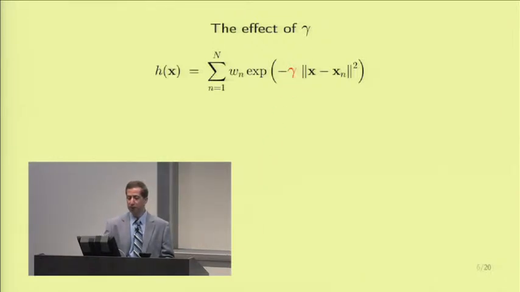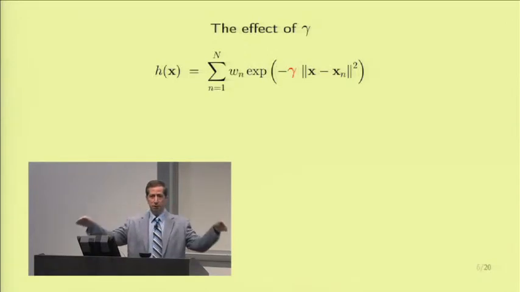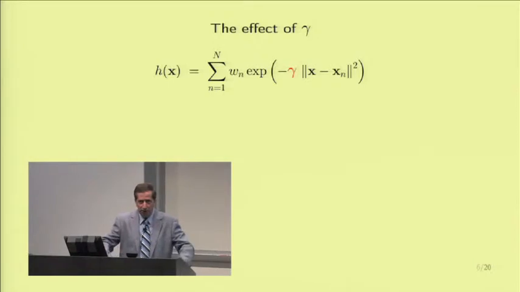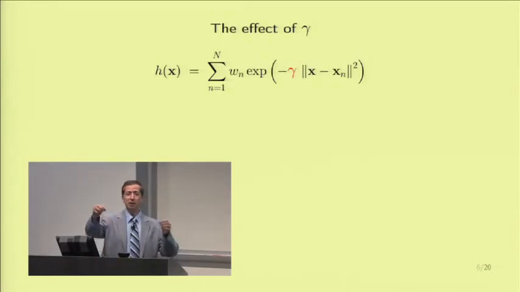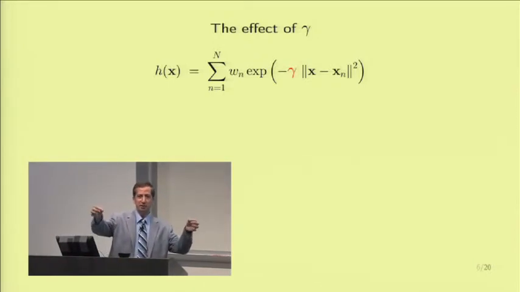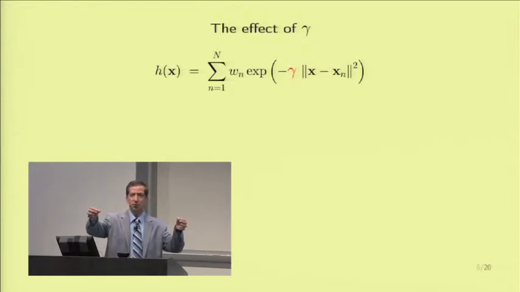So let's look at two situations. Let's say that gamma is small. What happens when gamma is small? What happens is that this Gaussian is wide, going this way. If gamma was large, then I would be going this way. Now, depending obviously on where the points are, how sparse they are, it makes a big difference whether you are interpolating with something that goes this way or something that goes this way.